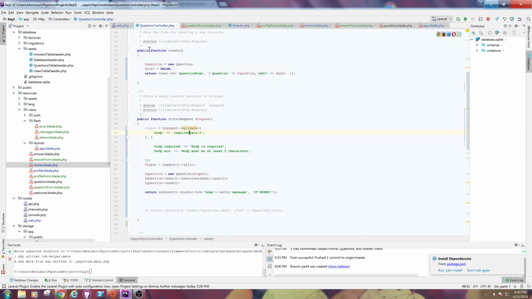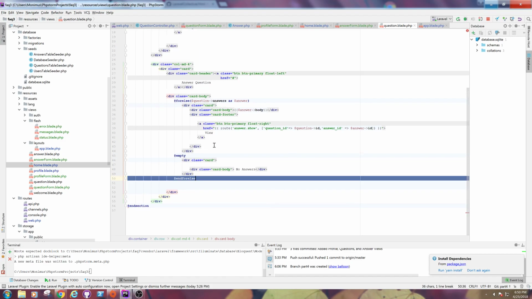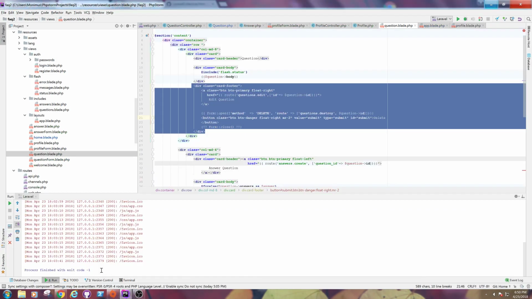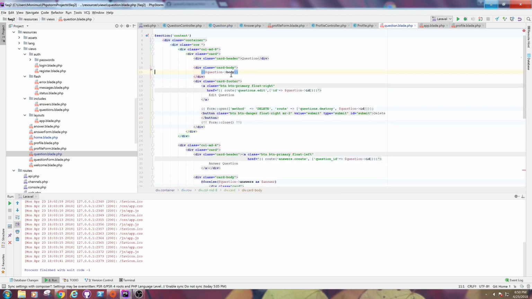So we're going to take that over to the question blade. And let me just check that. So it's right under, oh, I don't need this because we put those in the thing.